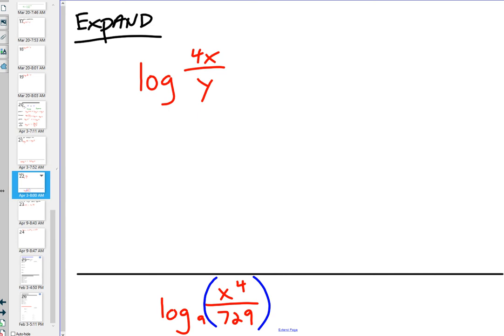What are the two main things we can do with logs? When you are given a logarithmic expression, more than likely the directions will ask you to do one of two things. That's solve. When it comes to logs, you might be asked to expand or condense. Now somebody said evaluate. Yes, you can be asked to evaluate a log, but that's kind of independent of the other two, because sometimes you might have to expand and then evaluate. Sometimes you might have to condense and then evaluate.